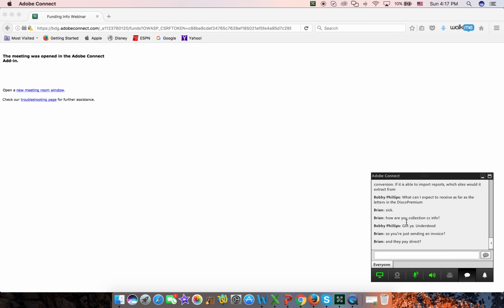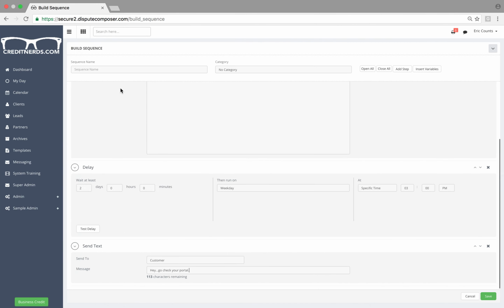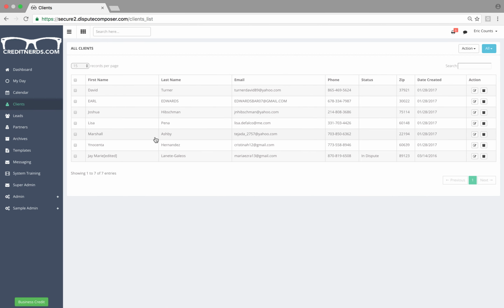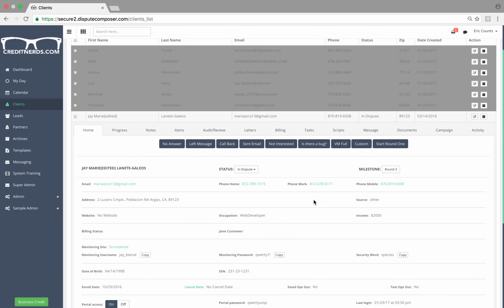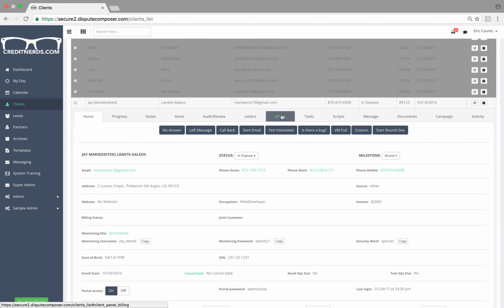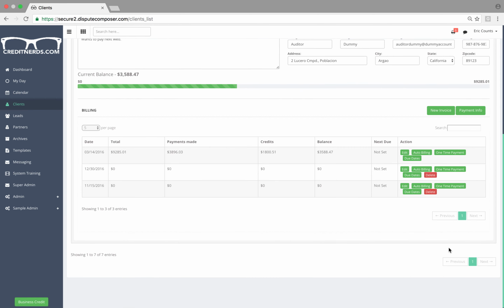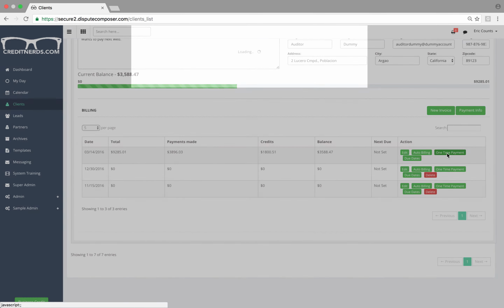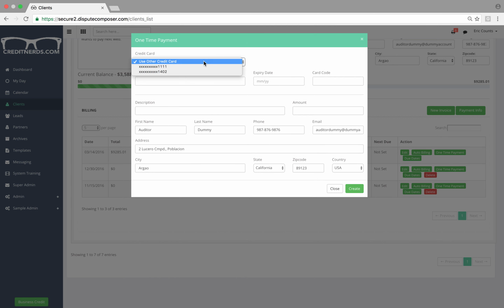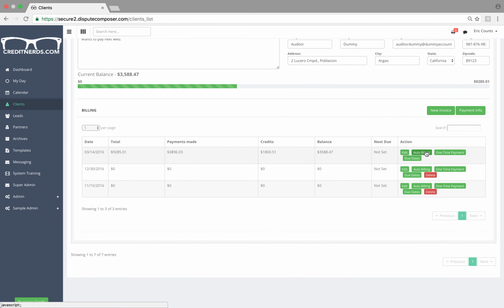No, you can also run the charges right inside. So if I go to their portal, or if I go to the client, no, I don't want to save that, and I go to somebody with a balance, they can pay in the portal, sure, or I can come over to their billing, close, and I can come over here to one-time payment. So there's one-time payment, click, and I can run a payment just like this. Or recurring bill. I can also set up auto billing.